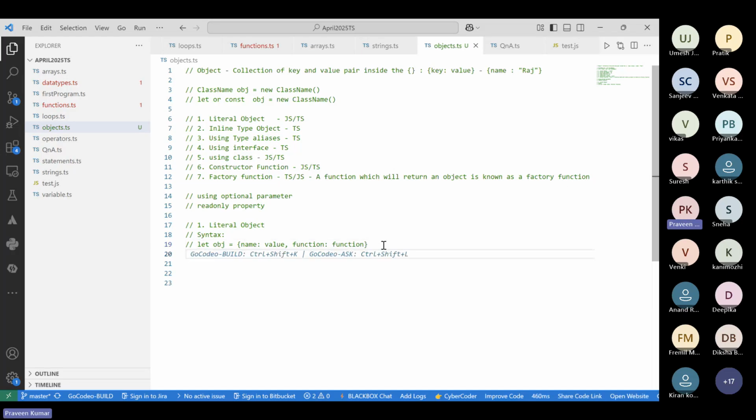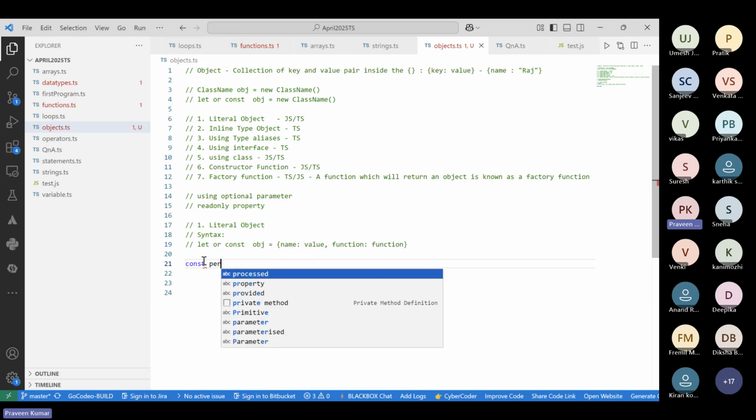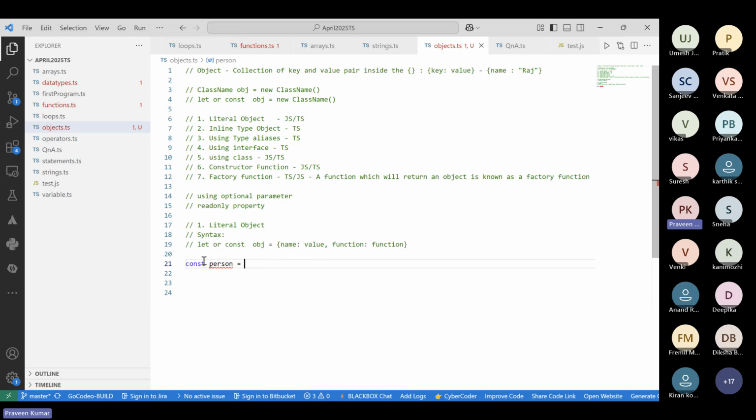Okay, so let's see an example, a simple example that I'll declare over here. How do we start? You can use let or const. There is nothing saying you only have to use the let keyword. So let's say I'll define it with the const keyword, and then we'll say person as the object name that I have given.